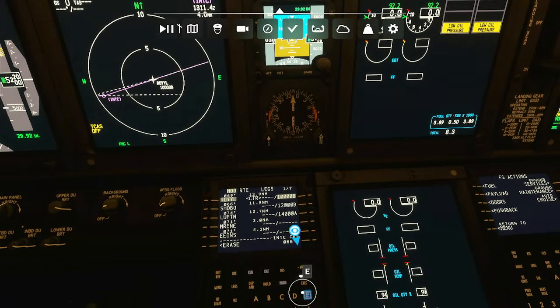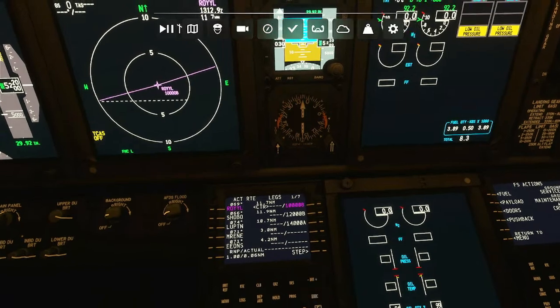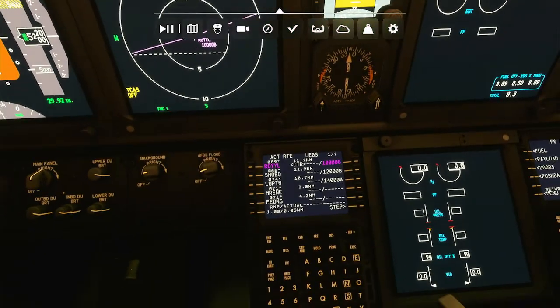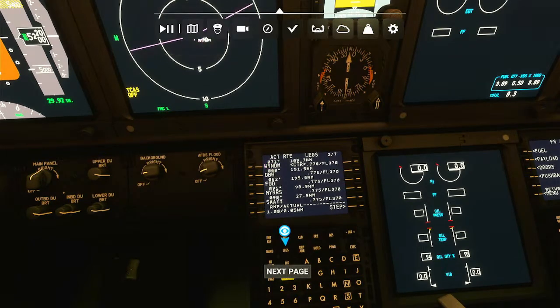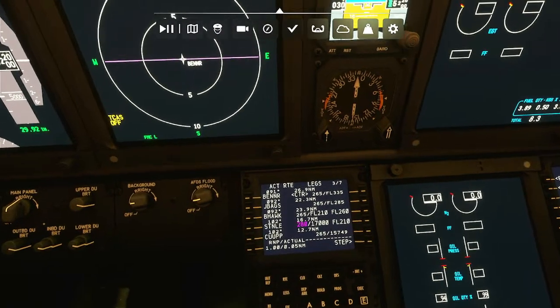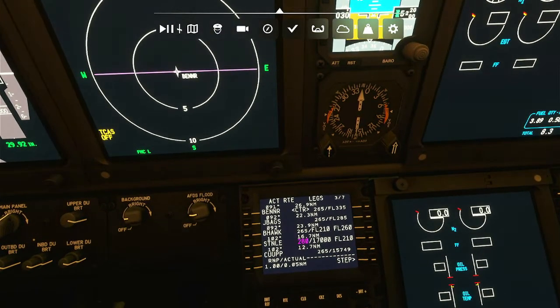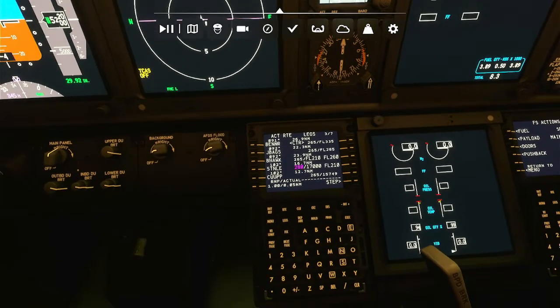I think sometimes those things cause issues with flight plans when it's like vectors. Yeah, see, now everything's kind of populated properly. All right, 265. Oh, well, let's change that then. Oh, you know, we'll change it in the air. We're okay right now.